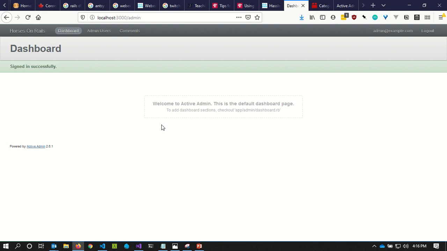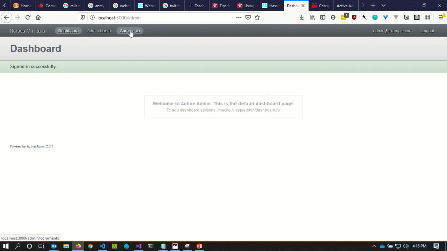This brings us to an administrative dashboard. The look and feel of this dashboard is a little bit dated because the design of it hasn't changed since ActiveAdmin was first launched. There are some gems that you can plug into your application that take over the design and style it in a more modern way. So that's something some students do with their project.